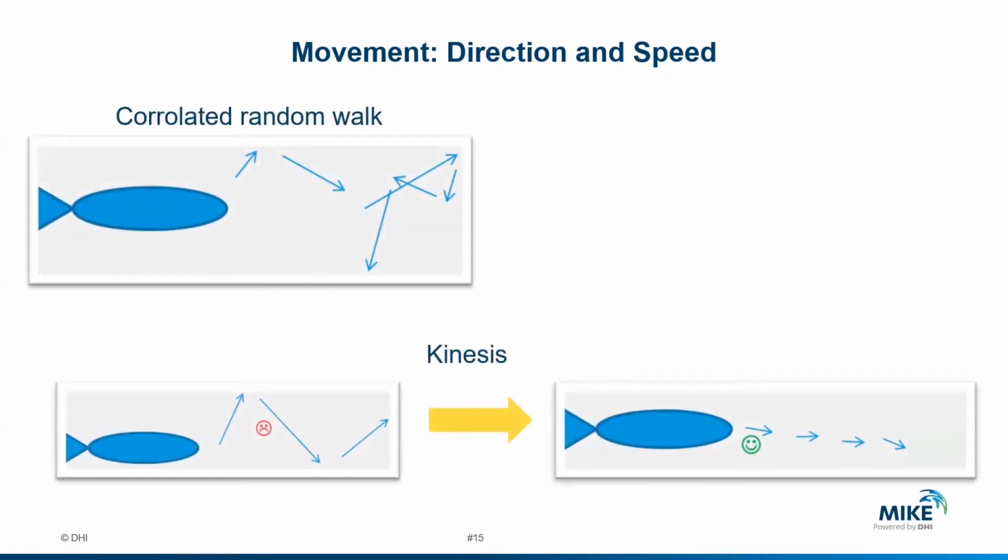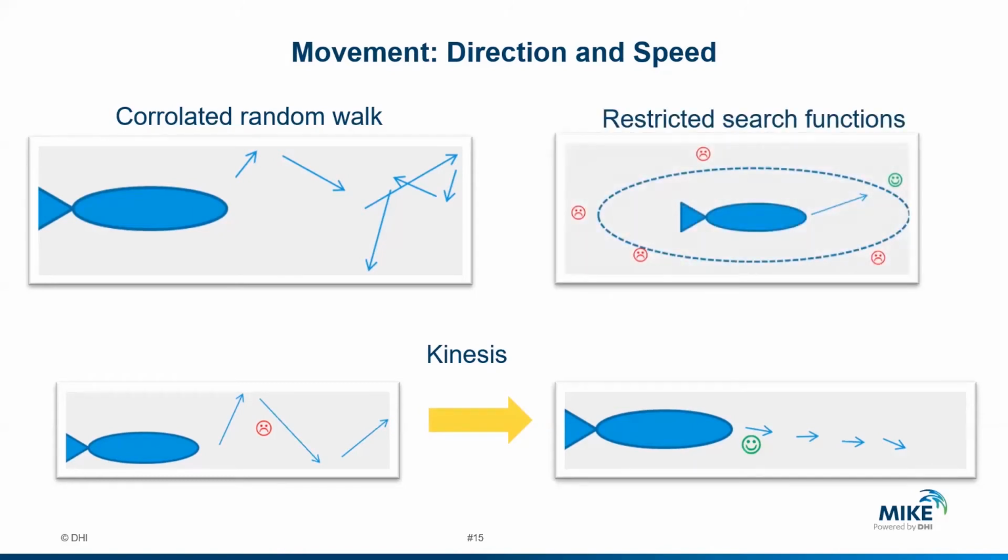This can be extended into a kinesis walk, where it'll alternate between two different movement states. If it's in a bad place, a place it doesn't want to be, it can move in one fashion, where it maybe moves more sporadically to find more optimal habitats. But when it enters a place that it wants to be, a high quality habitat, a food patch, adequate temperature, it'll change movement behavior into something else. This is what's called a kinesis walk.